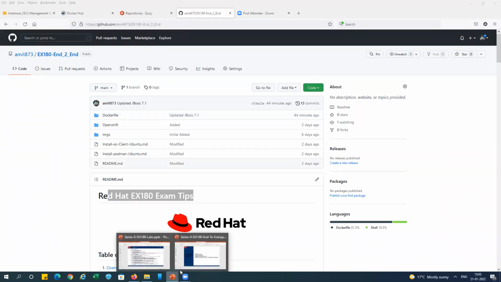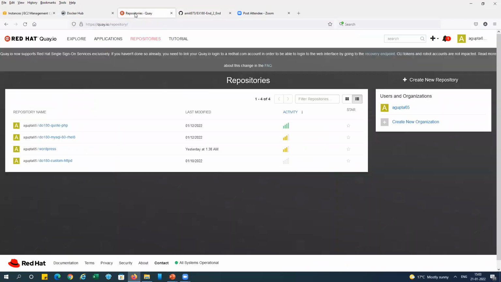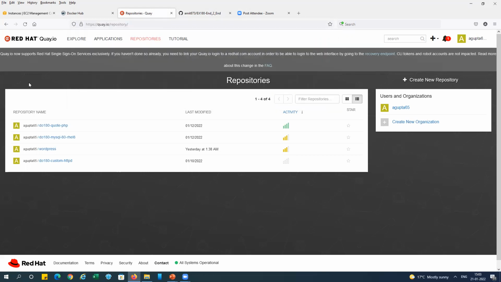If required, it might help you with this examination. And next, we need to create an account on Quay.io and a Docker account. I will show you that also. This is the Quay.io repository. You can sign in, create an account and a repository, and we will use this repository for this lab itself. You can see some images already in this repository, which I used in my last lab. And for WordPress, I've created some customized images that I will use later in this lab. We will push some of our images to this repo.